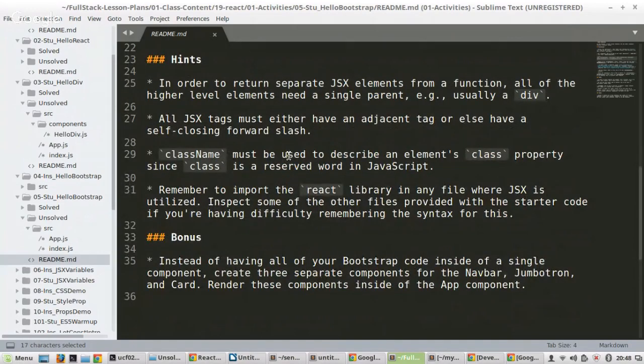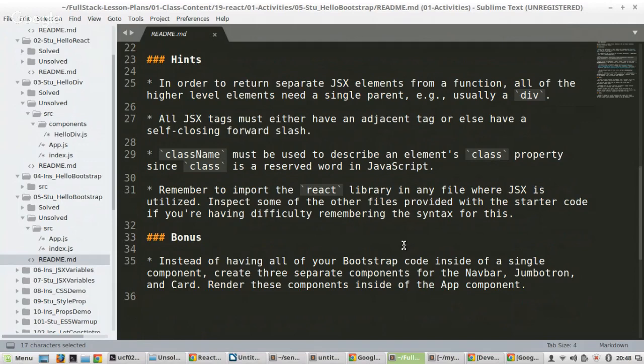So next thing, className, as you pointed out, Camille. className must be used to describe an element's class property, since class is a reserved word in JavaScript. Did everyone get that part? Somebody explain it, Jackie. So JavaScript has a set of keywords or rules, for lack of a better word, and they have a specific syntax.